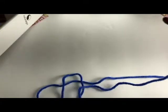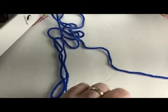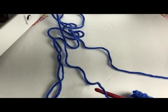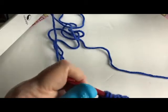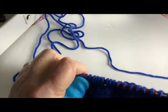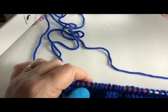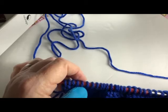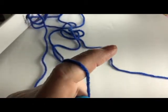Well, folks, today is Tunisian Tuesday. I am filming this on Sunday, and it is cloudy where I'm at. So, of course, the light's not going to work well today, so we're just going to have to bear with it. I am ready to start the lace that goes in the center of my panel, and I have already done the simple stitch all the way up, so we can start with the lace.